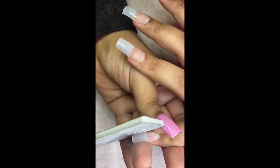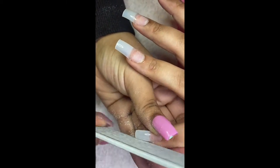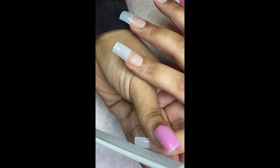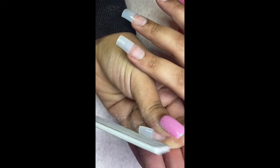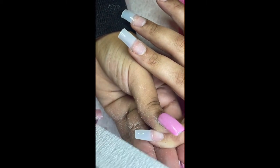And now for shaping, I use an 80/80 grit file. It's kind of sharp. I meant to get a 100/100, but I really feel like I would continue to get an 80/80 just because filing took me no time. It was going pretty quick.